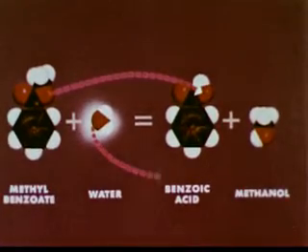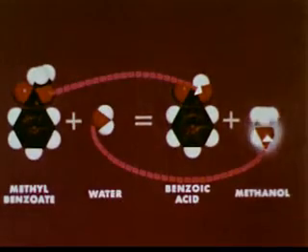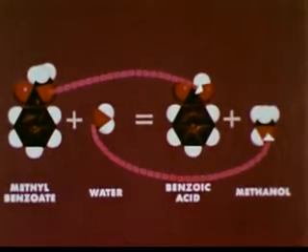In this case, the water would supply the oxygen for the alcohol. So in the ester, there is one oxygen atom whose fate we do not know. If there were only some way to label this oxygen atom, which we will call the bridge atom, we could also determine the fate of this oxygen atom in the reaction. Fortunately, there is a way to prepare such an ester with a labeled oxygen atom in the bridge position. This is the way it is done.